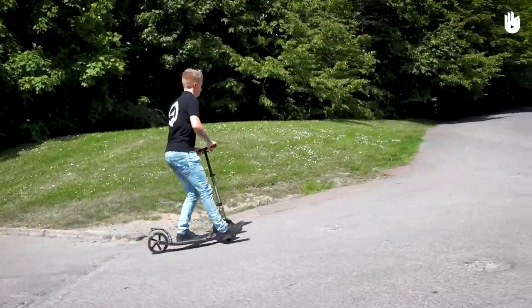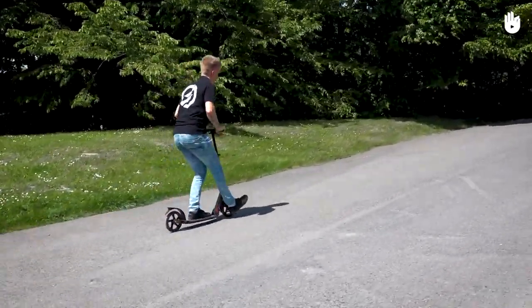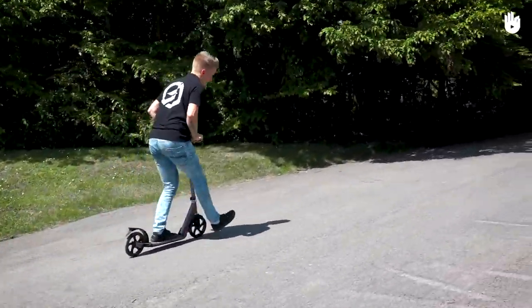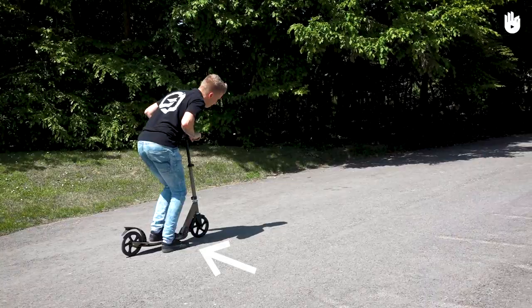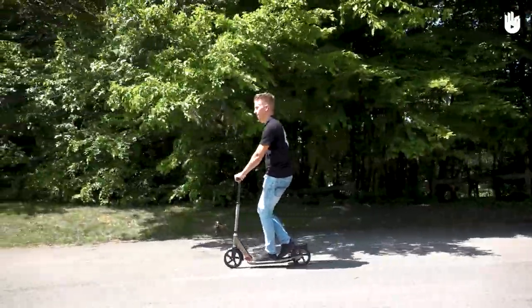When going uphill, lean forwards and make your foot strokes faster, shorter, and slightly more in line with your standing foot on the deck. When going downhill, rest your foot on the brake and lean backwards slightly.